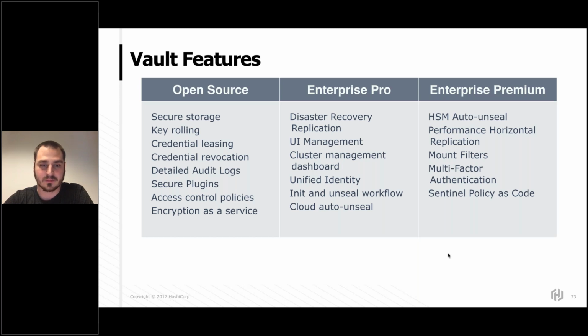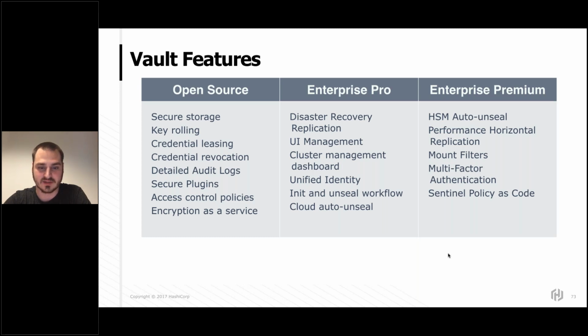Pro gives you DR recovery, essentially a warm standby that can be promoted with all the underlying secret state replicated, plus leases and tokens. You get the UI, where you can manage the cluster and those replication relationships. You get unified identity, which is a way to tie someone's authentication through multiple backends to a single identity, so you can manage that policy in one place instead of across all three backends.